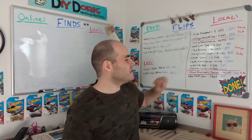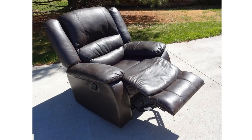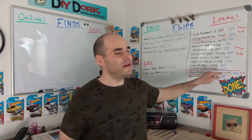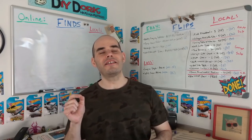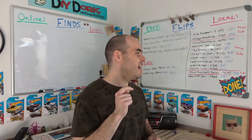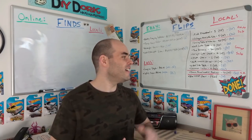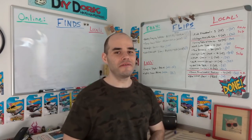A faux leather brown recliner from Salvation Army on Friday: paid $30, it was in really nice shape. The first interested buyer backed out because it didn't fit. Second person said cash in hand, then bought a futon instead. Third person said it was an exact match for their couch — she came early in the morning and bought it for $75, making a $45 profit.